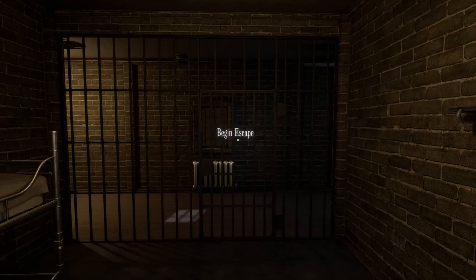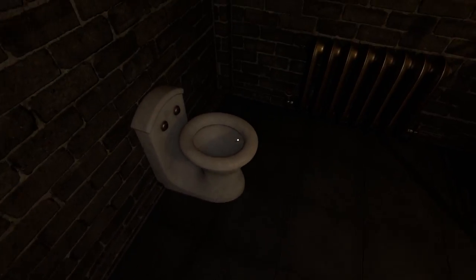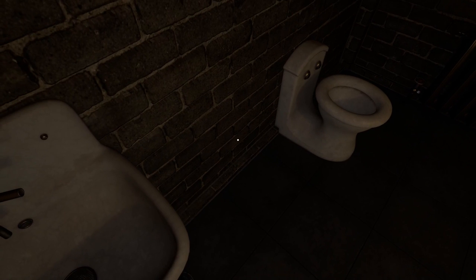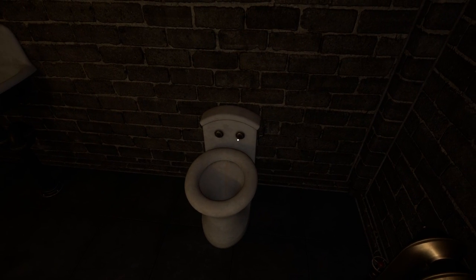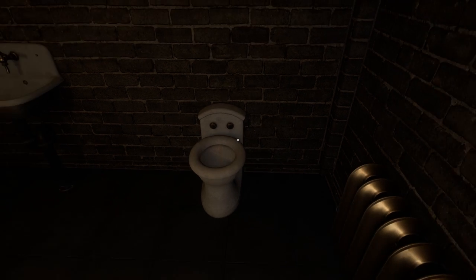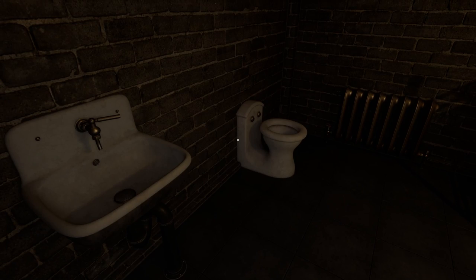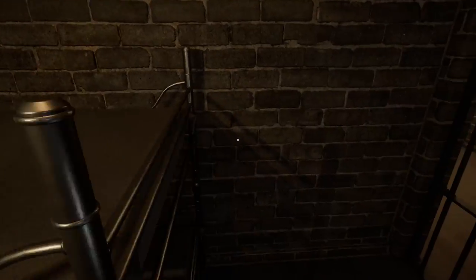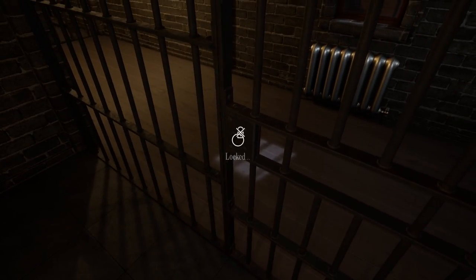And I loaded to see a brick wall. Oh. What the hell is this cursed ass toilet, dude? What is that toilet? It looks like it's looking at me and saying, oh. You know what I mean? What are these two buttons for? Oh. Escape room games do not have jump scares. It just looks scary because you're the only one in this room, but begin escape.